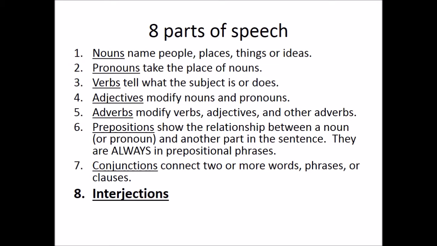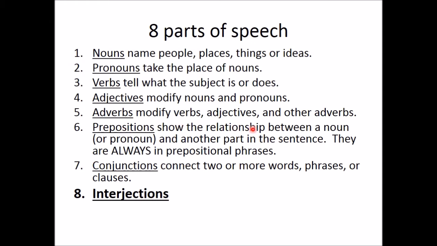First, we have nouns. Nouns are people, places, things, or ideas. Pronouns can take the place of nouns, so pronouns can do any job that nouns can do. Verbs tell us what the subject is or does. Verbs are action words. Adjectives modify nouns and pronouns. So adjectives describe people, places, things, or ideas. Adverbs modify verbs, adjectives, and other adverbs. Adverbs are most known for describing action words, verbs, but they can also describe adjectives and other adverbs.